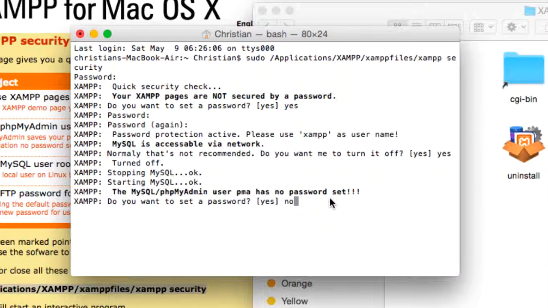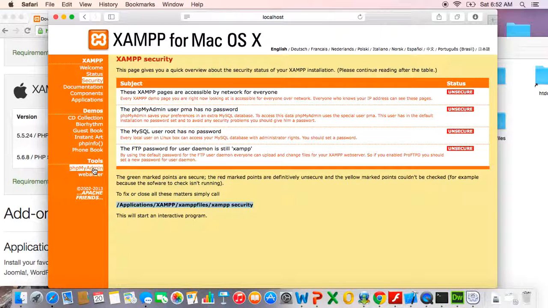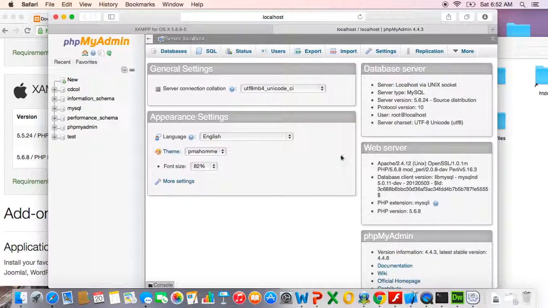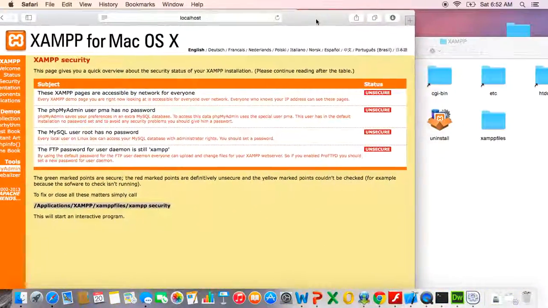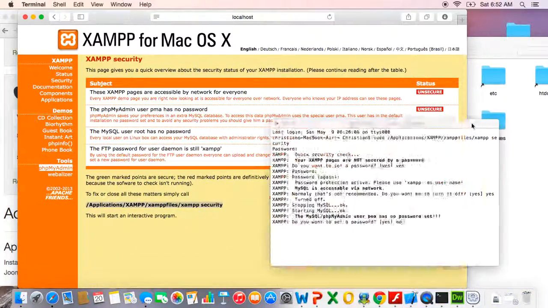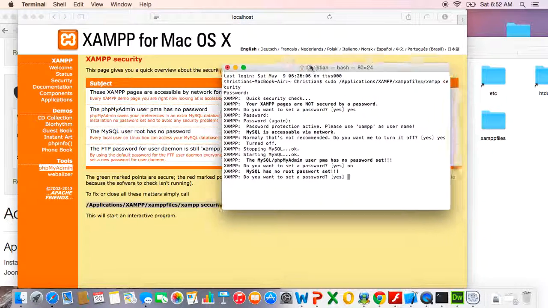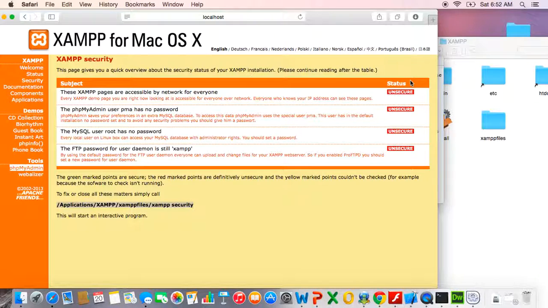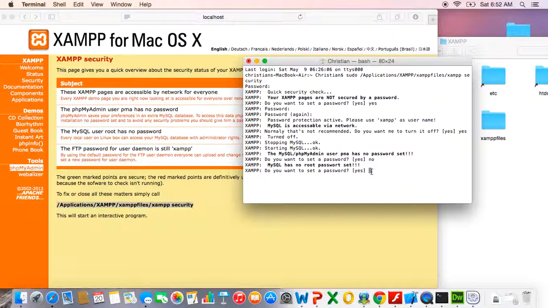Why? Because if you choose yes, every time you access PHP you will have to type a password first. And we don't want to do that. Because we're working, or you are working in your local computer, in fact, you don't need too much security. So we choose no here. And as I said, by default, if you don't want to encounter problems with your PHP database, here you must choose no also.